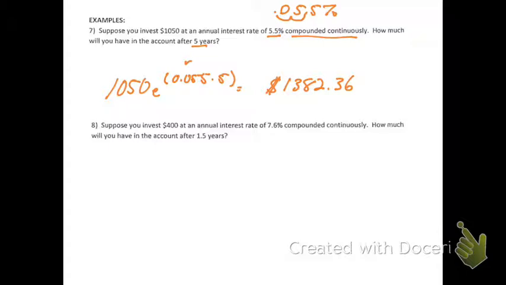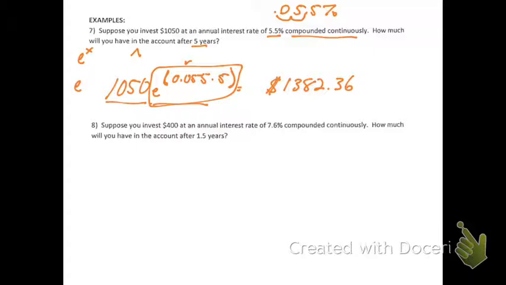Now, there's a button on your calculator that's e to the x, okay? There's also a caret button for exponents. So as long as you find this e button or e to the x, you should be able to take care of this portion right here, because it's e caret whatever this is. And I put this inside parentheses still. And then take whatever you get here and just multiply it by that. That might be the easiest way to do it. Just try it out. If you can't get it right, that's when you need to message me on Google Hangouts.